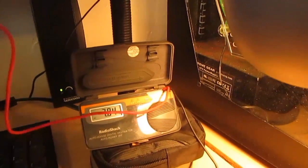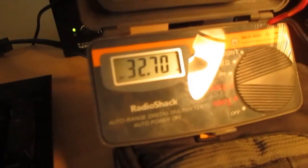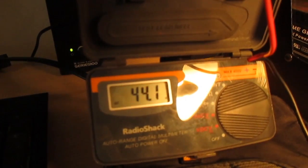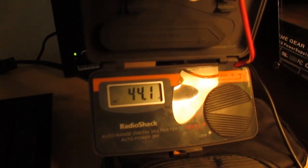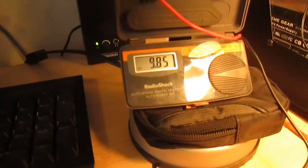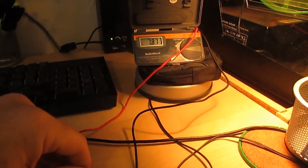Now watch this. I'm going to put my hand by my desktop computer. Now look how many volts go through me just when I'm by my computer. I have about 43 volts going through my body just by being next to this. So the electromagnetic waves in my air, just me sitting around. Now this is close to my monitor, I'm getting 10 volts going through me, so it's quite a lot.